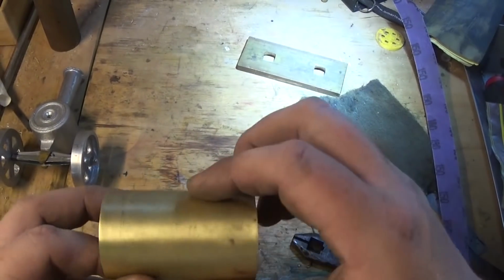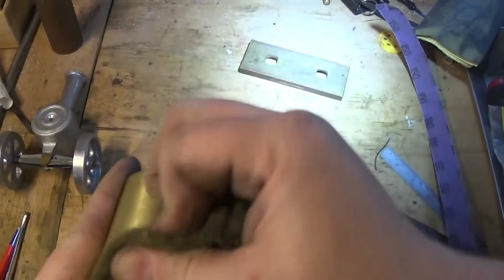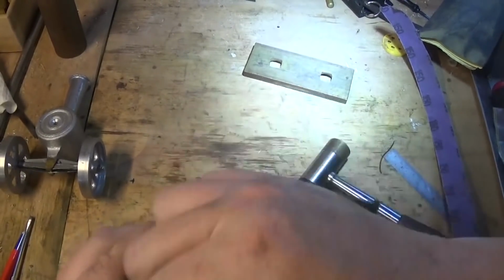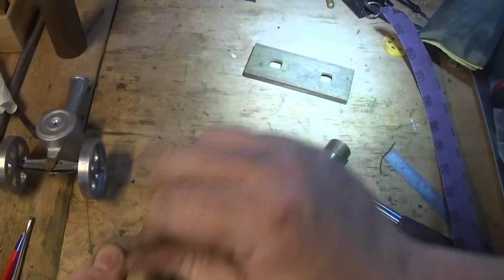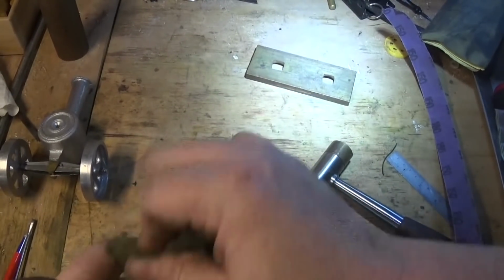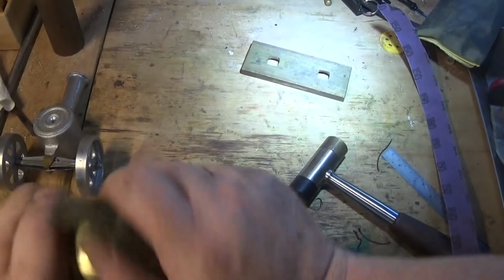This could do with a polish. Sit down while you're watching YouTube with a bit of steel wool, or a bit of Scotch-Brite for a start. Some fine wet and dry, just to get all the scratches and imperfections out of it. And they're starting to look pretty good.